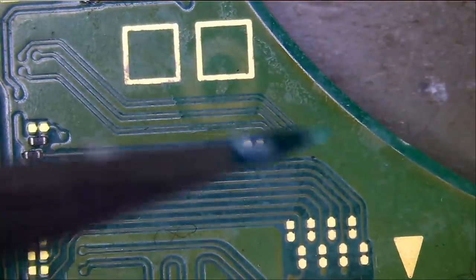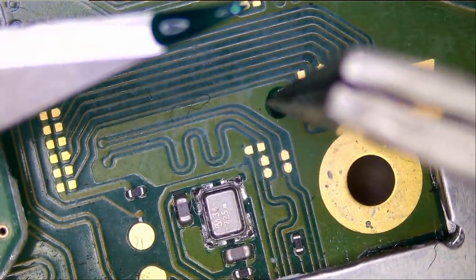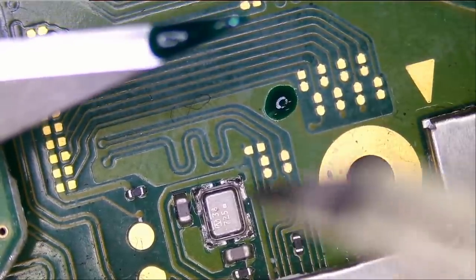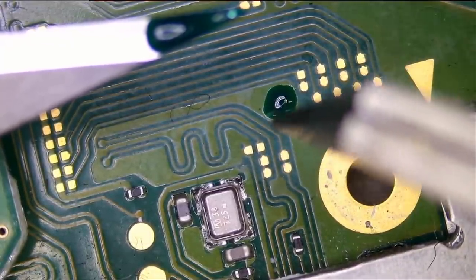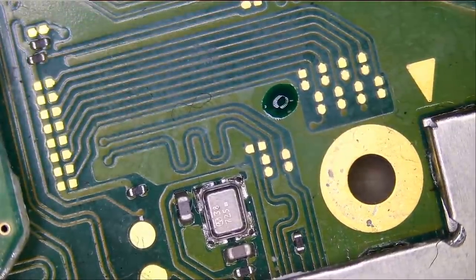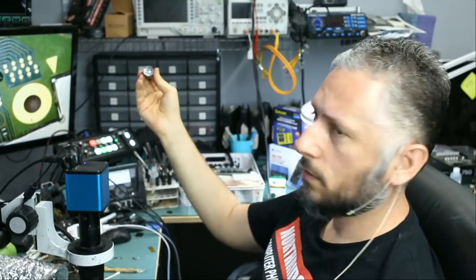Now I grab a tweezer and we can go like this, just tap and we can apply solder mask to the area that I want to apply solder mask on. Maybe we have an exposed copper area here, I want to cover it, or maybe we have an exposed wire that I want to cover. I apply solder mask and now I'm gonna use our UV light, the one that we sell on our site, okay?